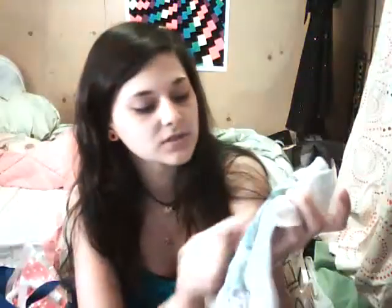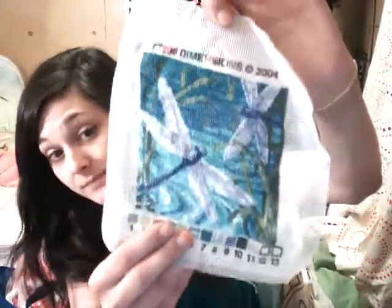I finally finished my cross stitch. It looks really cute — it's all done. When I finished it, I had to put stitching around the wings and inside to make it look a little more detailed. I still haven't gotten a frame for it; I don't know when I'll be able to do that, but I hope it'll be soon because I want to give it to my friend. I was supposed to outline the grass but I didn't really feel like doing that — I liked it just how it was.